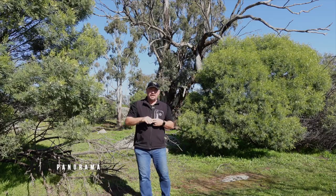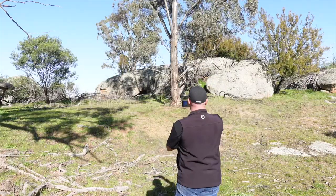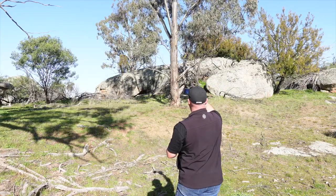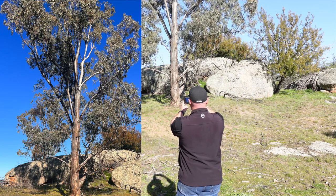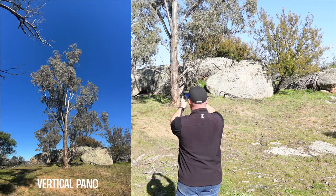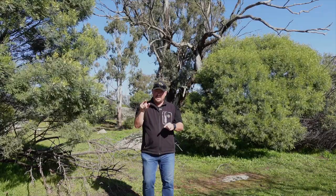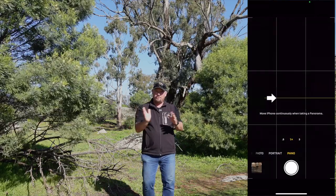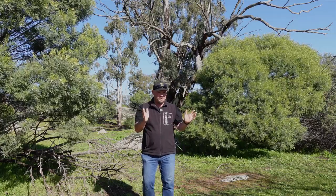Tip number seven is all about panoramas — it's not just for those sweeping, picturesque views. You can also turn that sucker on its side, do some vertical panoramas, and get some pretty nice tall-looking shots in a single photo. Another tip with panorama mode: the arrow that comes up — if you hit that arrow, instead of going from left to right, you can go right to left. That's a pretty cool thing to do when the left-to-right direction just doesn't work.